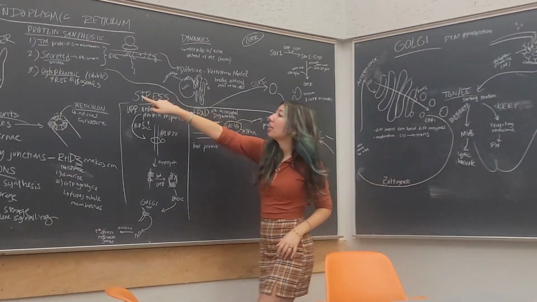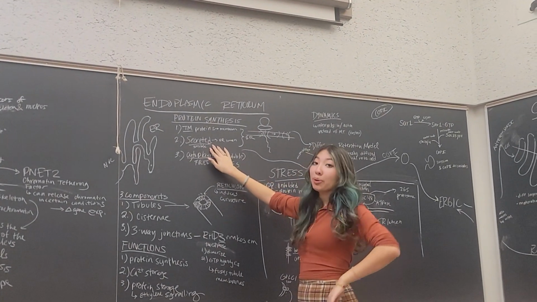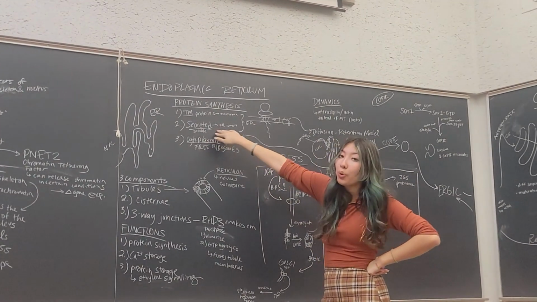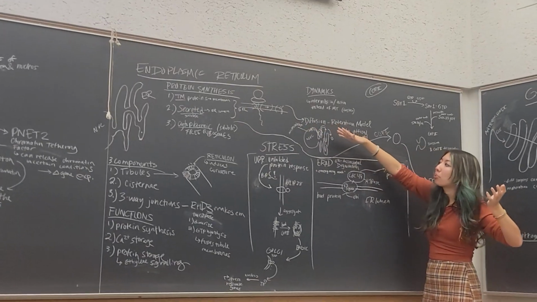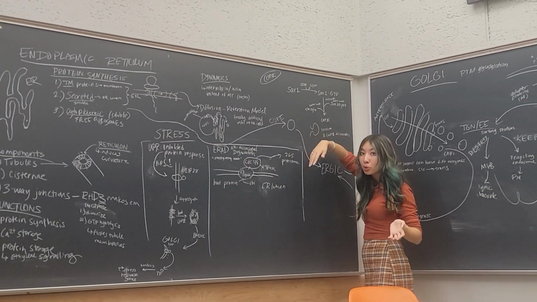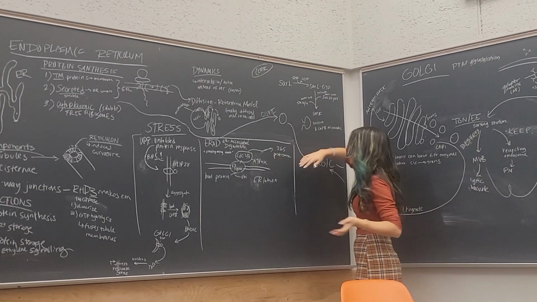So if we go back in time, we can make secreted proteins. We're going to secrete them. So how do we do that? We need to have other things happen to us. So we've been made, we are a protein, but we are not ready to be out into the world yet. We need to have post-translational modifications.